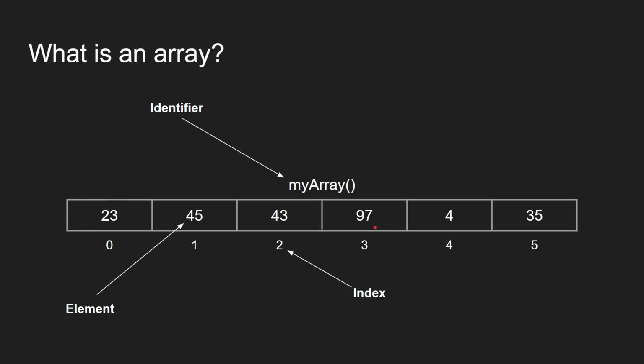So, to recap, three distinct parts. The identifier is the name of the array data structure, an element is an individual number from the box, and the index is the location inside my array. And you can call them whatever you want, it doesn't necessarily have to be my array. Now then, let's have a look at this in a practical sense and it'll make a little bit more sense.